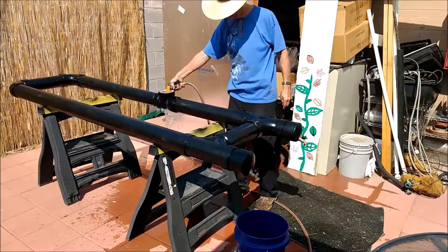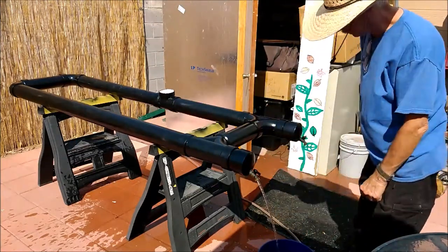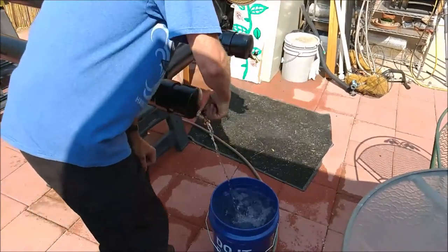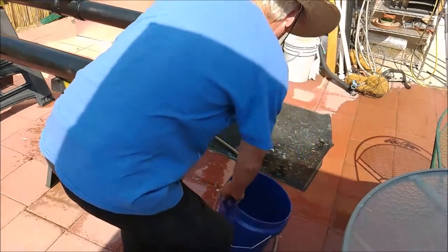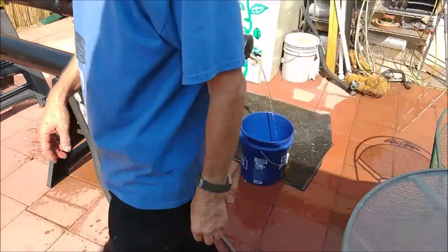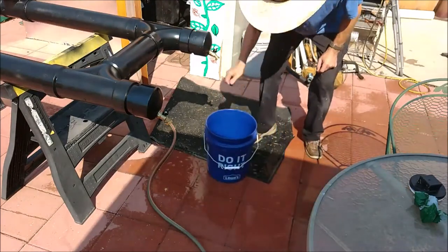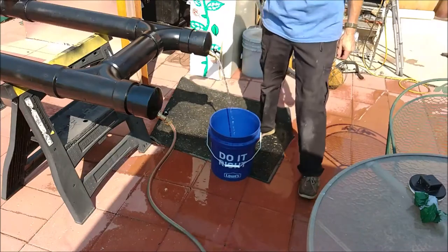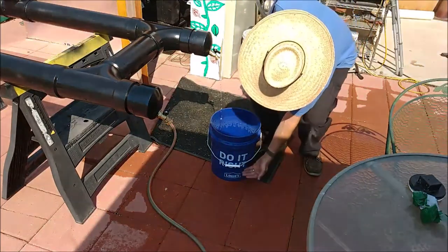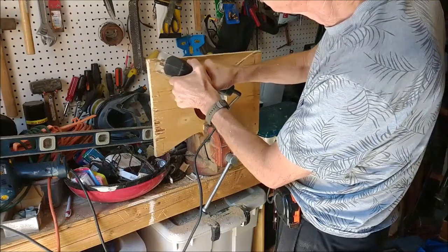Let's fill it up with water and check how much is in there. I've got some five-gallon buckets to measure it out. First five-gallon bucket — nice! Then another five gallons coming out the other side. And it's not empty yet. Sure enough, just as I suspected — I calculated using my smartphone how much water fits in this size pipe for this length — I got about half a bucket more, so roughly 12 gallons total. The old system was only five gallons.